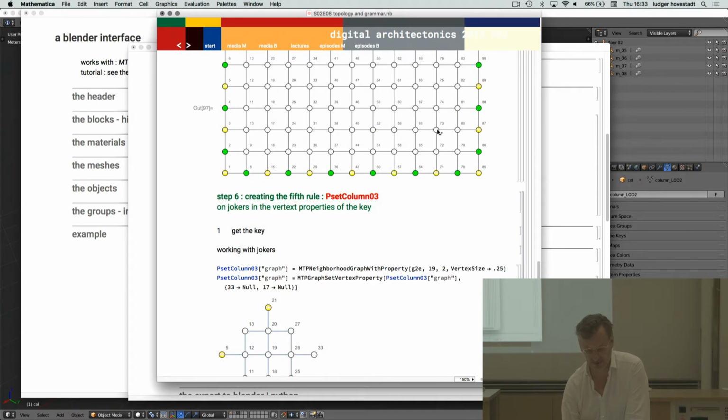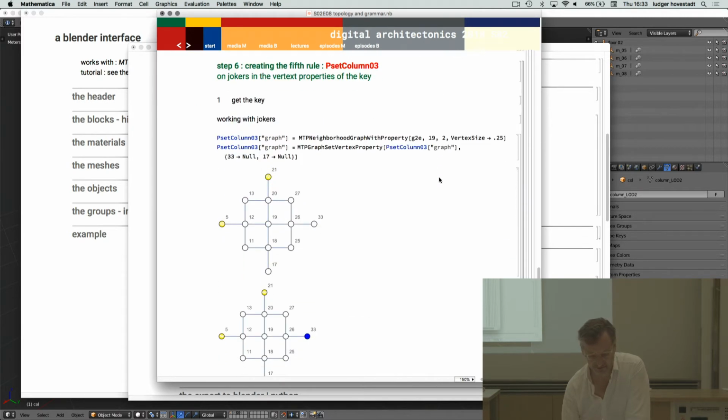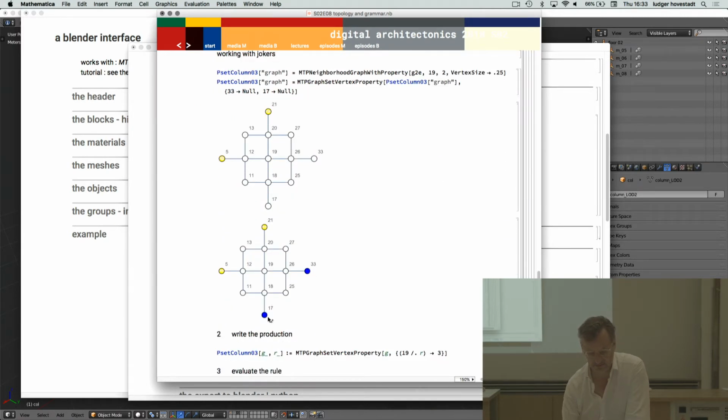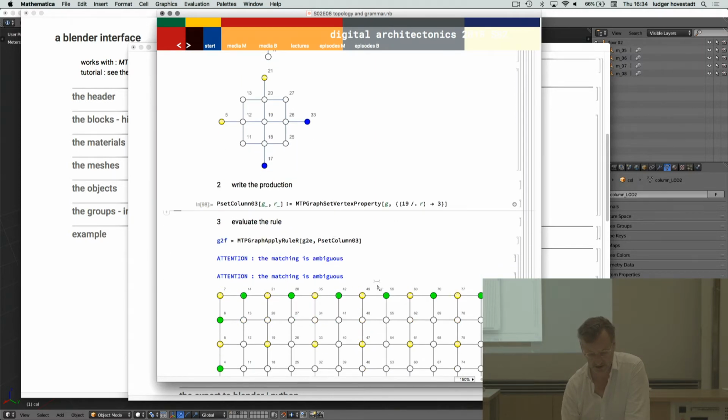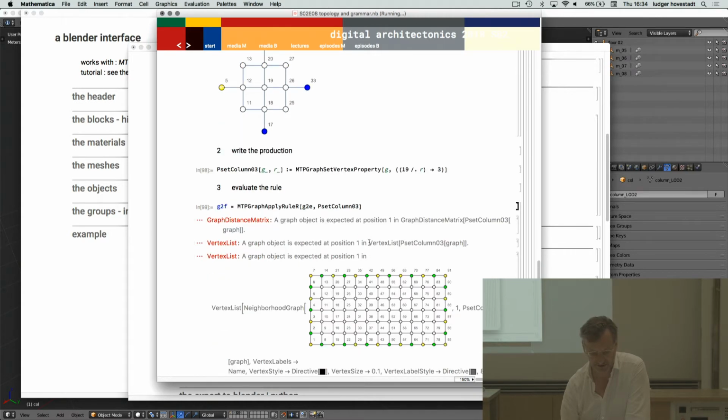So, for example, if you put it here, if it's here, yeah, around here, then you have it here. And then you say, I don't care whether they are already columns or not. So, they can be yellow, green, or whatever. I want to have a column here. So, this is our production. Put 19 to yellow. And this is how it works.